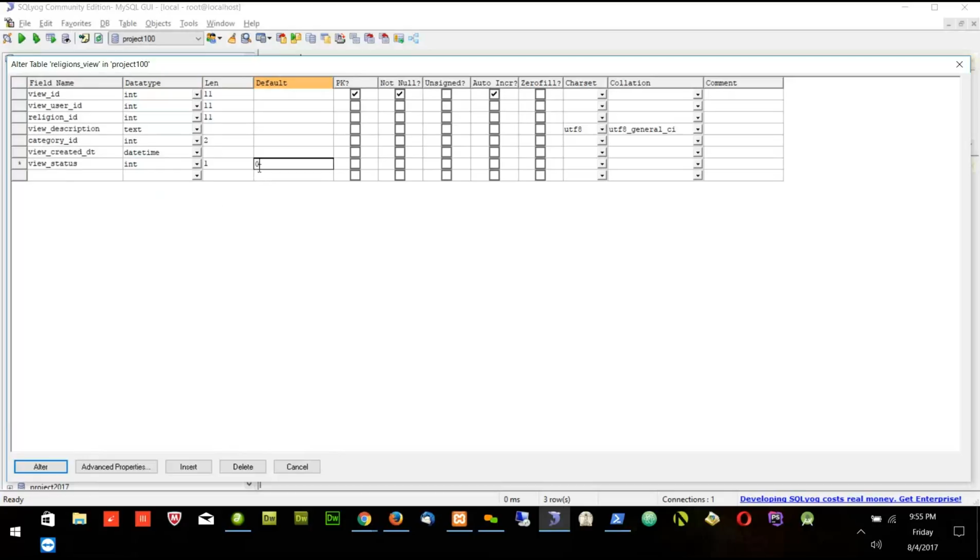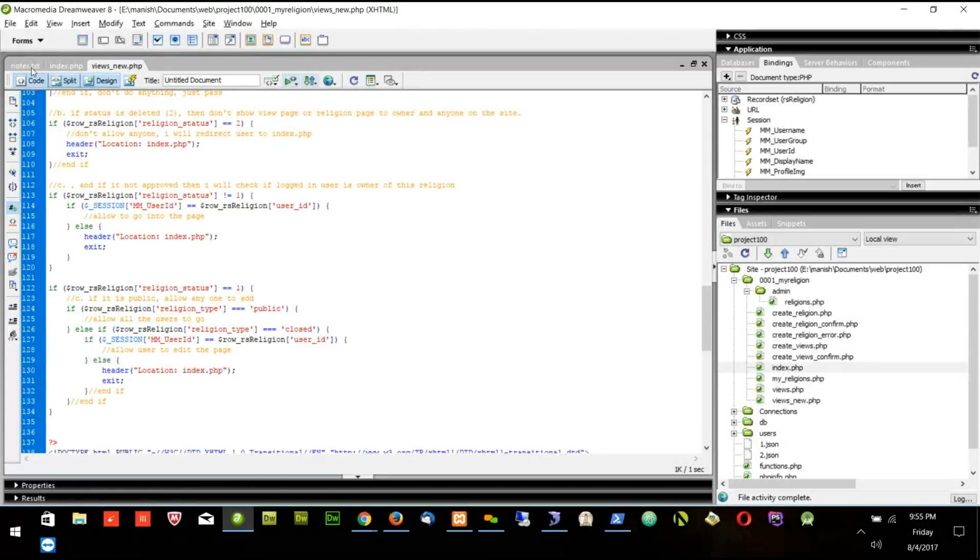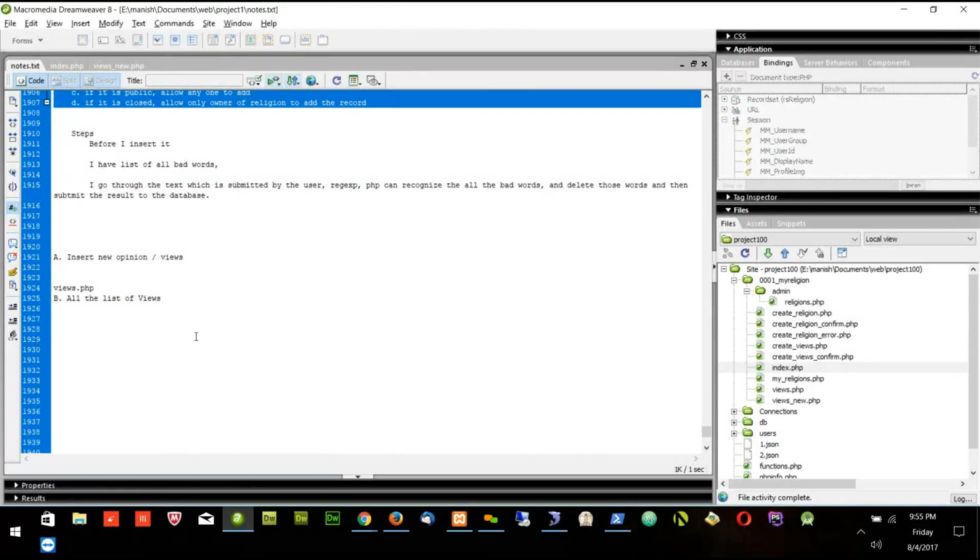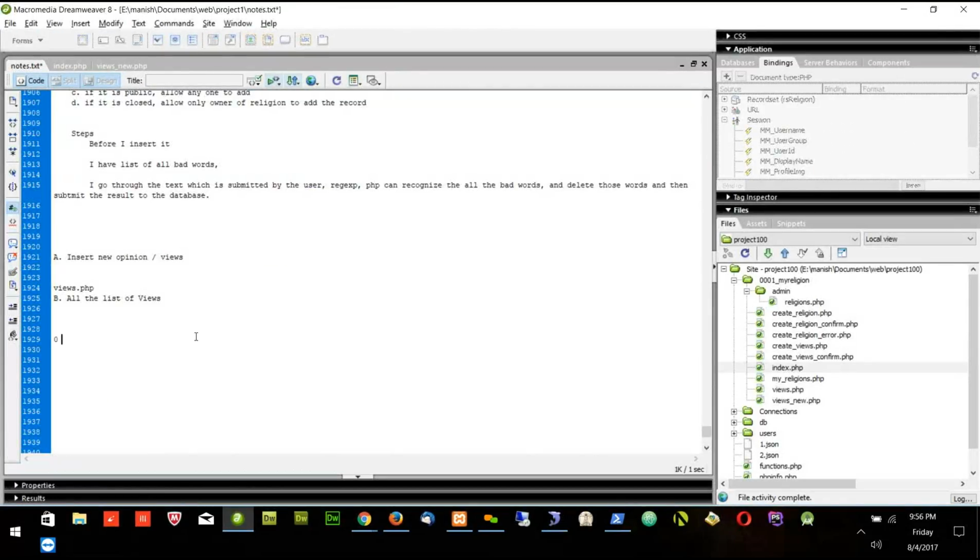So here I want to change the value in terms of, let's say, 0 is not approved. Initially it is 0. 1 will be approved. Let's make 2 as blocked. Let's make 3 as deleted.